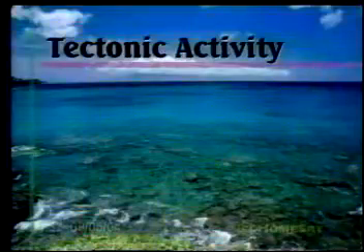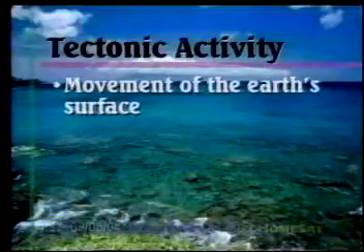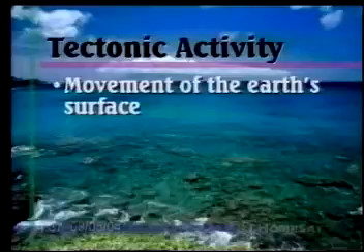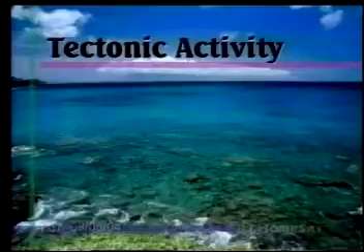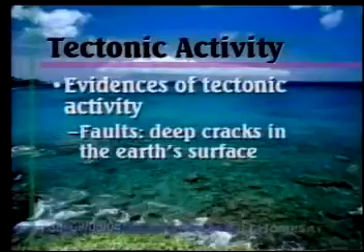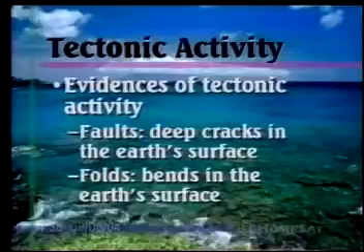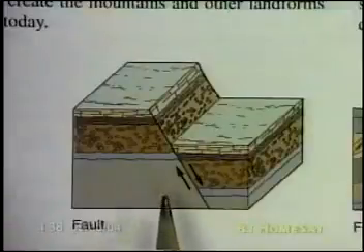Now that brings us to our tectonic activity, and by this we simply mean movement of the Earth's surface. So it's just kind of a fancy term for a simple idea. And our evidences of tectonic activity include faulting and folding. Faults are deep cracks in the Earth's surface, and folds are actually bends in the Earth's surface. And again, your textbook illustrates this. This is on page 31, and here's an illustration of a fault.